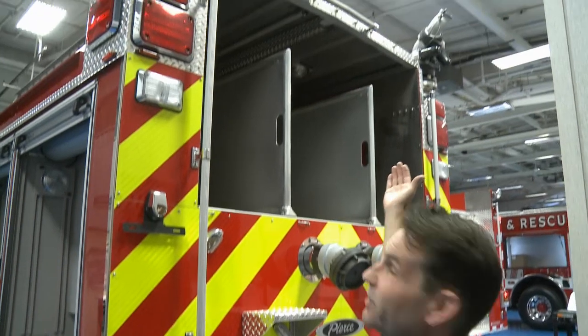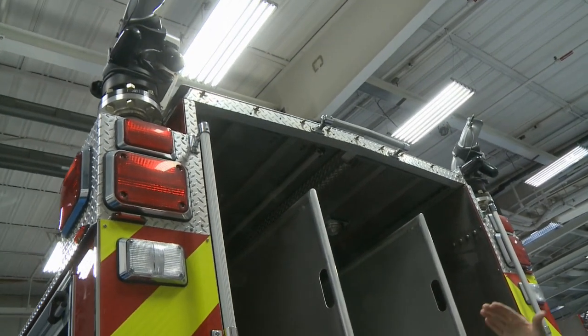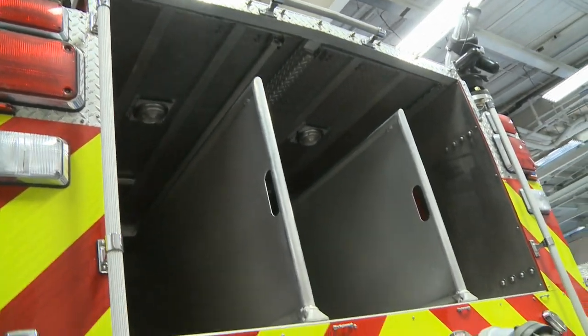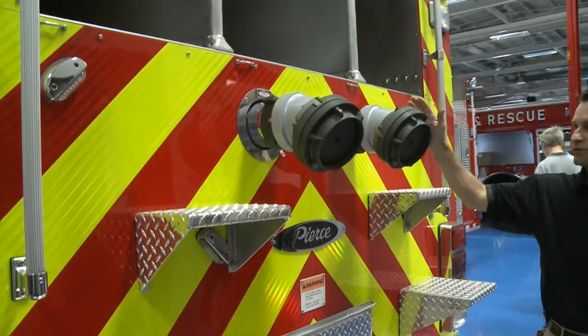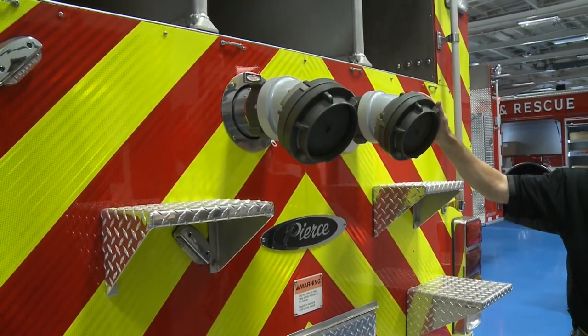Moving to the rear of the truck, as you can see, the second monitor at the rear. In between the two monitors, we do have a covered hose bed. The hose lay is designed for 1,500 feet of 2.5 inch and 400 feet of inch and a half. Located back here also are two large diameter discharges that can be foam or water discharges.